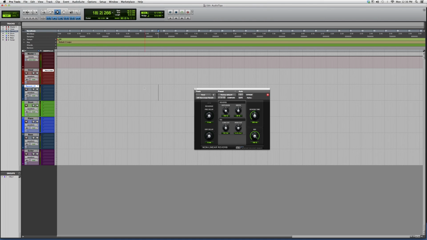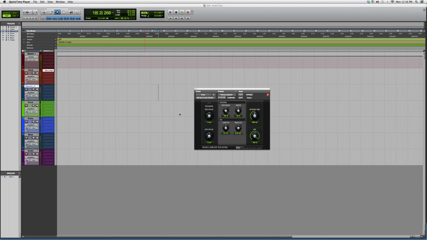Guys, this is a great reverb. The best way to try it is to go download a trial from Waves. It probably gives you some of these plugins. You can get them for trials for like 1 or 2 or 3 days. You know, and if you really, really like it, you purchase it. Pro Tools does come with a reverb. I will show you guys in a little bit.